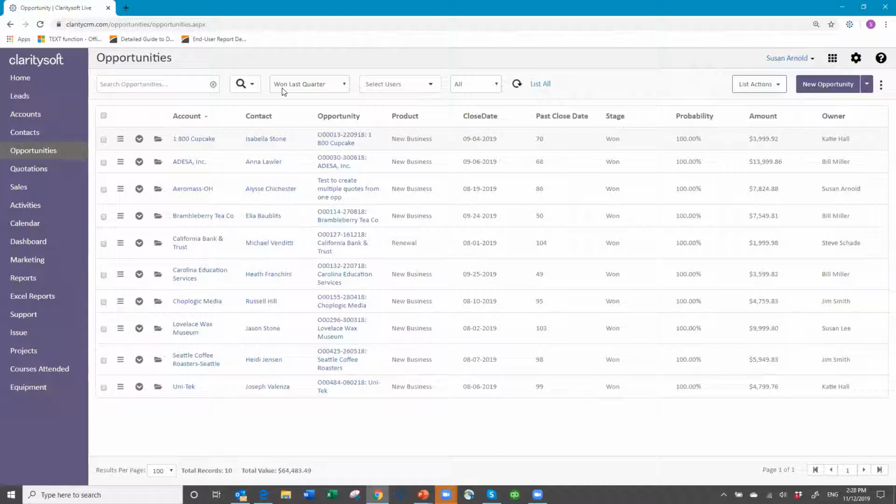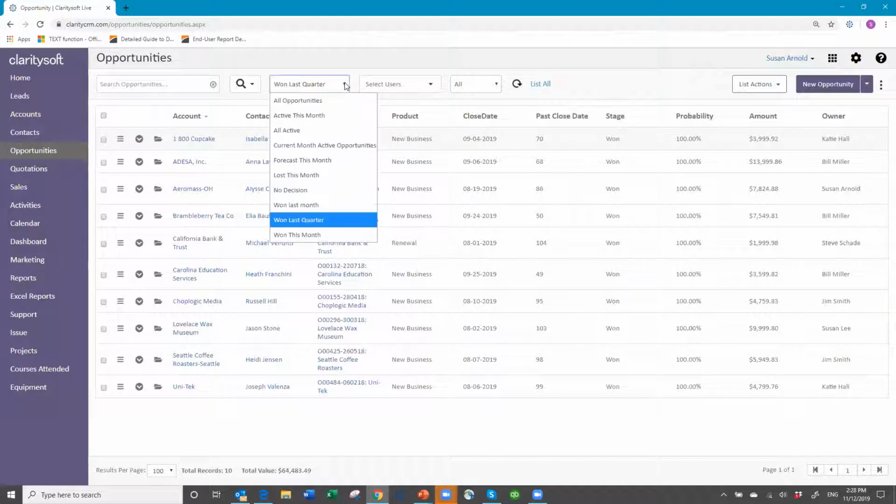Same thing like with the month. If you did it for last month, then it would pull up everything last month. So use these to help you. These time filters are great, especially in reports.